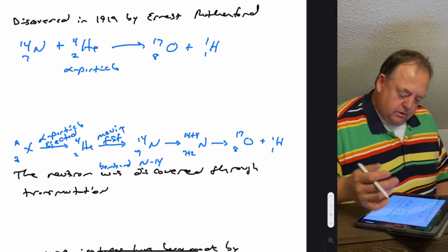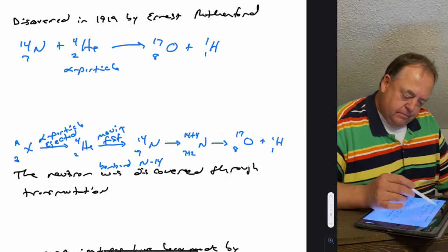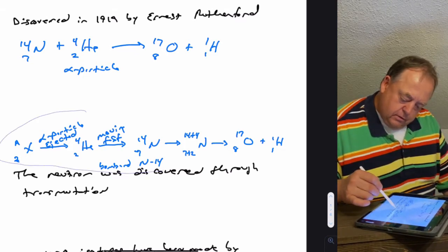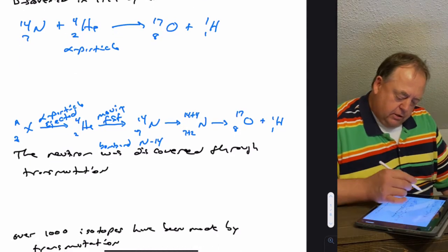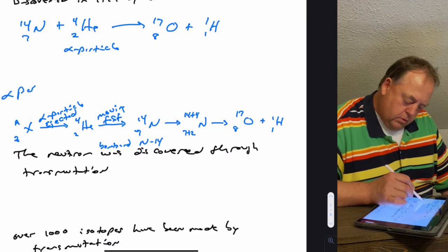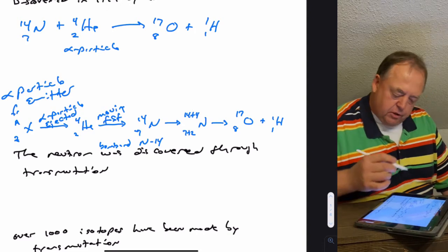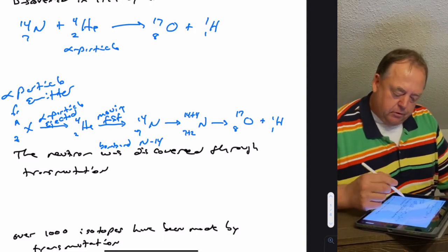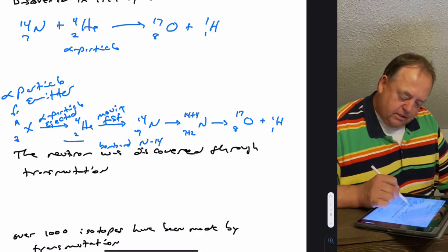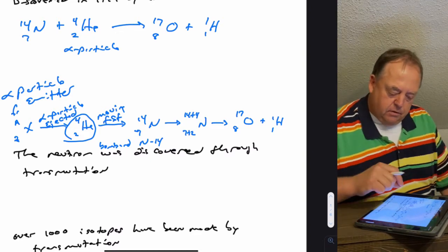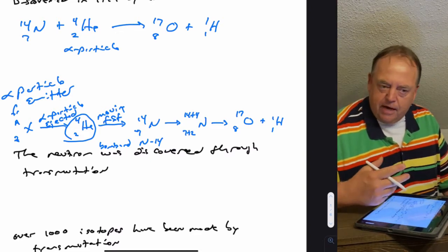So how does this work experimentally? You basically have an alpha particle emitter, and I'm not sure what was used in this particular experiment. Some nucleus that is radioactive emits alpha particles. So you have an alpha particle that's ejected, and you beam that towards the nitrogen atom. It's ejected from the nucleus of this radioactive element extremely fast.